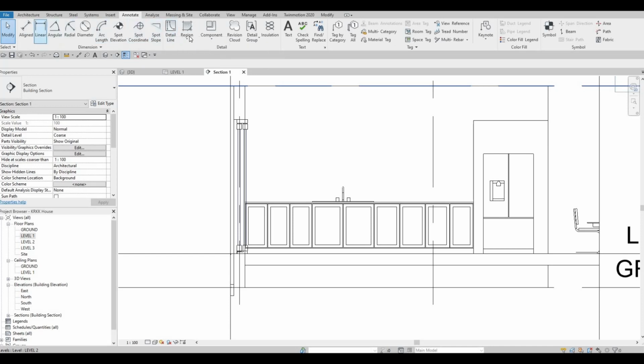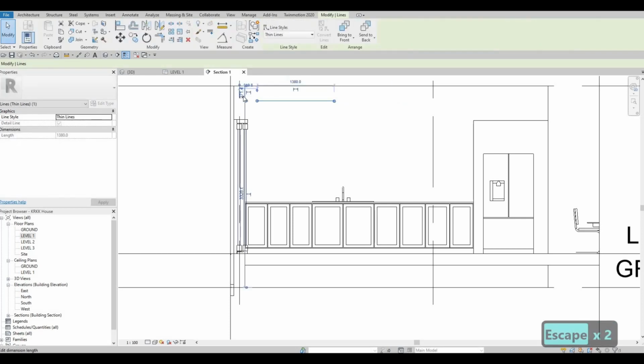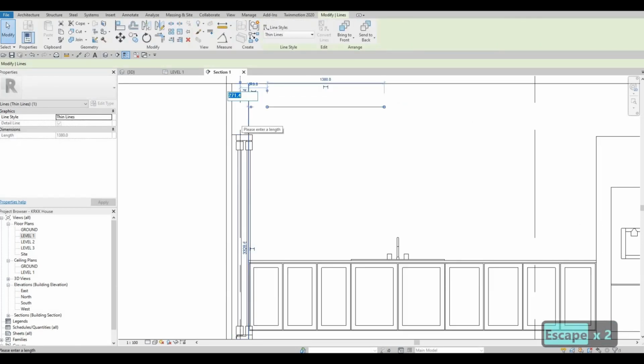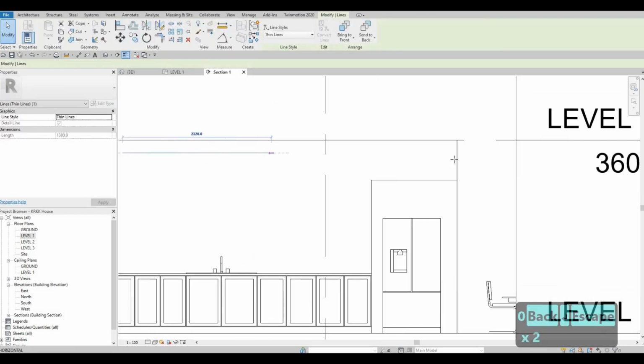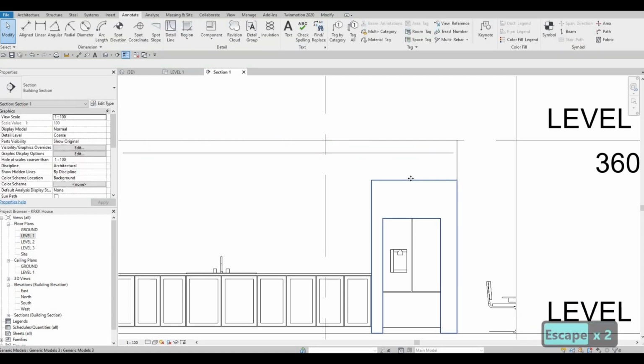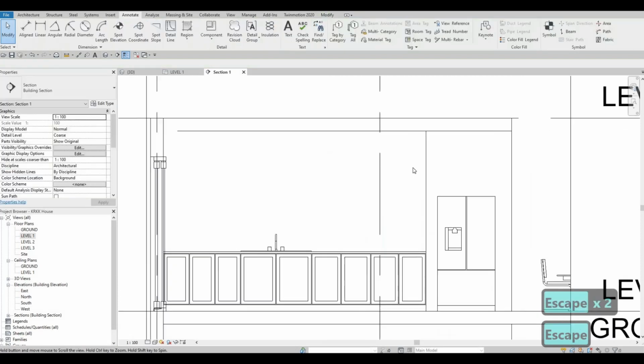I'm just going to add a detailed line just for reference, and I want to see it, so it's going to be 200 from the top. So this will be where the ceiling will be. So now we could just extend this one a bit like that.